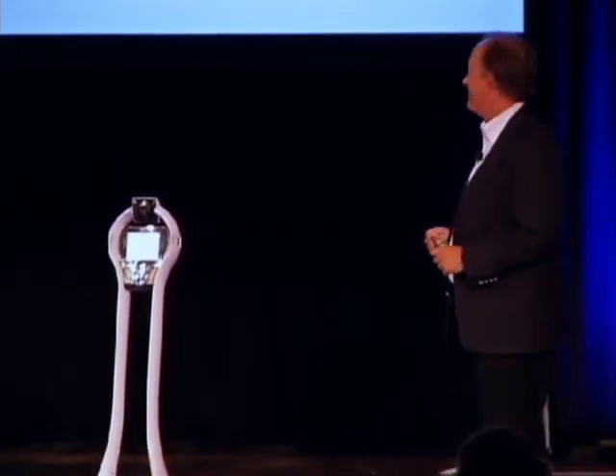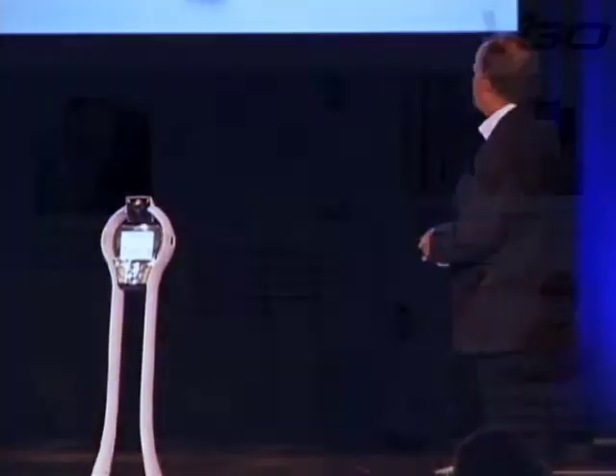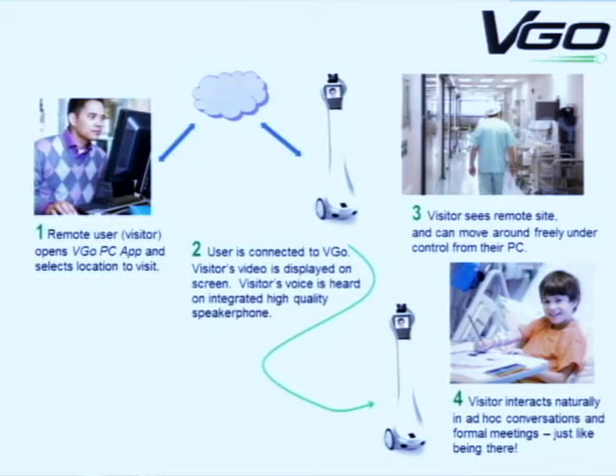There's John taking a photograph of you. So, how does this work? We've tried to make it as simple as possible. There's an application you download onto your PC, and from there you have a list of Vigos you have access to — your personal Vigo, or anyone in your company or facility. You just click on it, and instantly you're there. Your face is there, and you can see, hear, and communicate. Within the PC application, you have a set of driving controls — very simple. You use your mouse, point to where you want to go, and the Vigo will go there. Depending on where your mouse pointer is, it changes direction and speed.